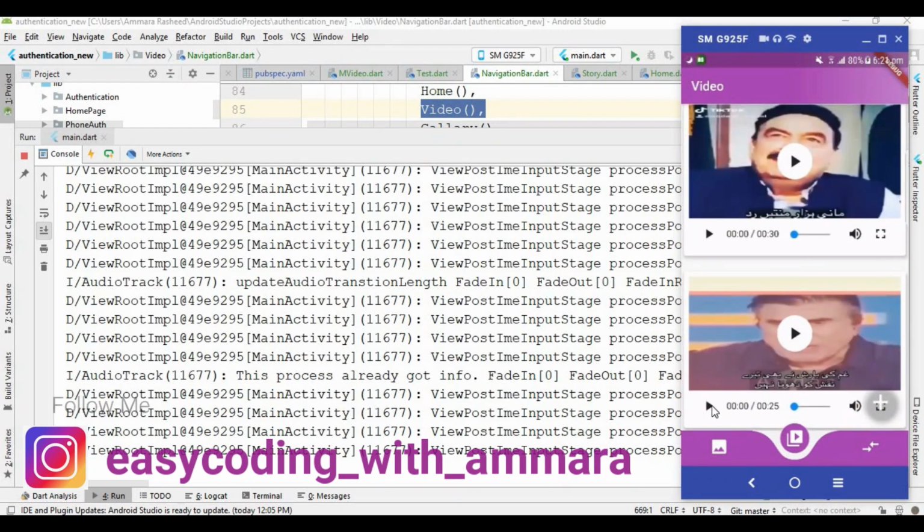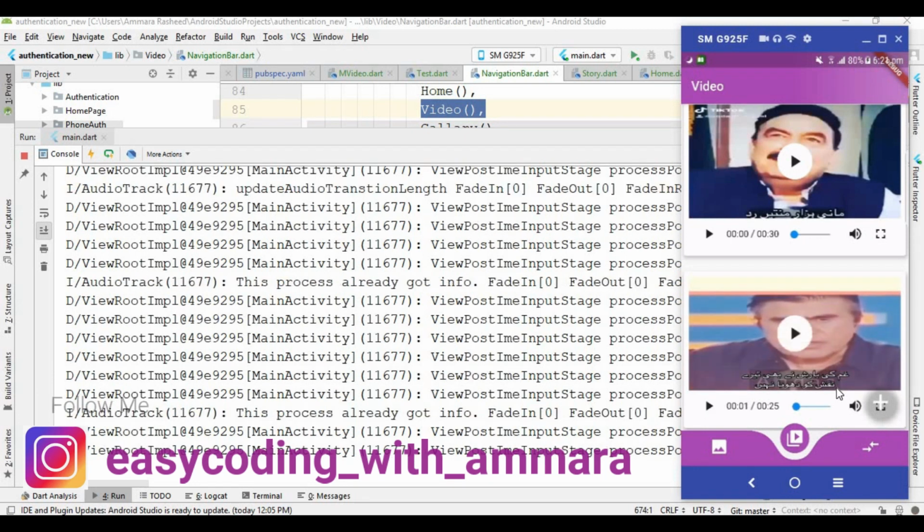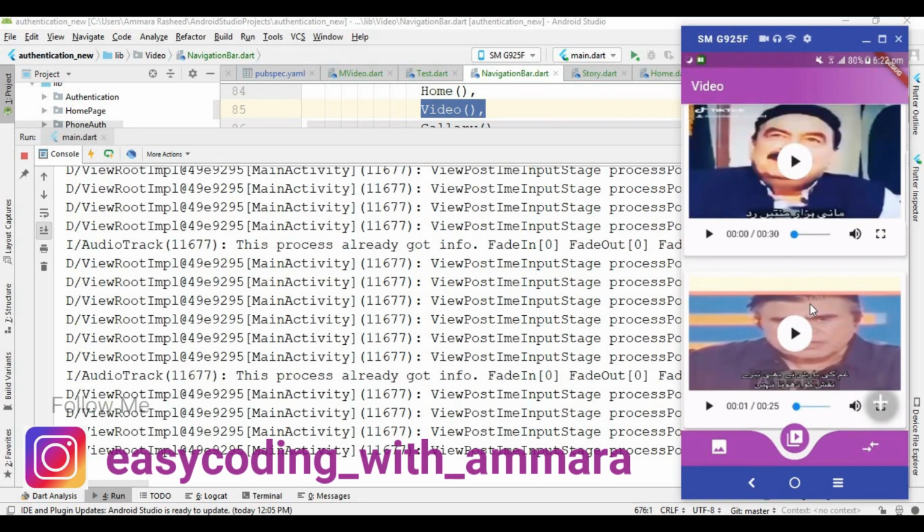You can increase the volume, and if you want to mute and unmute the volume, you can click on this icon. If you want to play the video in full screen, you have to click on this icon. So this is the simple Listview which shows all the videos.